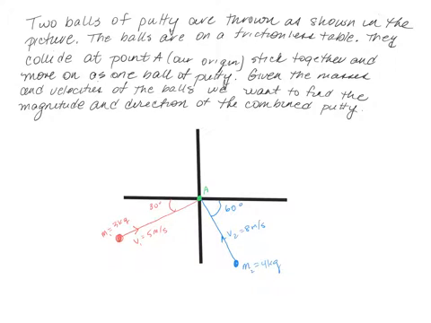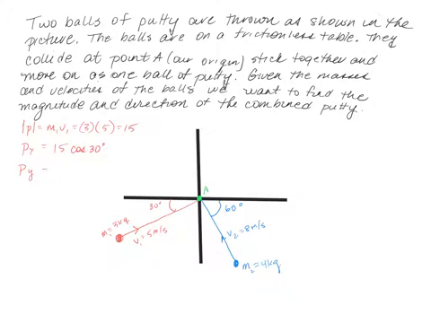Okay, so now we're going to find, for mass 1, the magnitude of its momentum, which is the product of its mass times its velocity, which gives us 3 times 5, which is 15. Now we need to find px and we need to find py. And px is going to be 15. Now, is that going to be the cosine or the sine of 30? What do you think? Well, if you thought it was the cosine, you were correct.